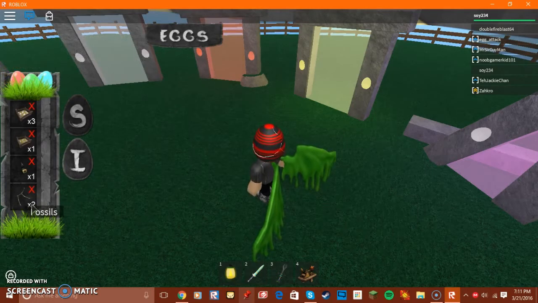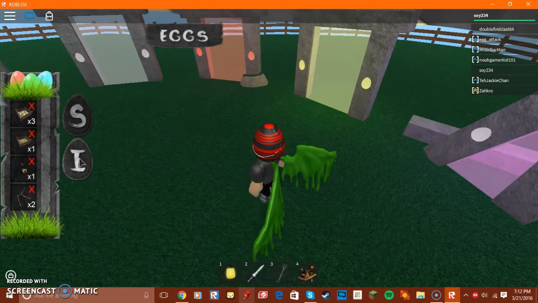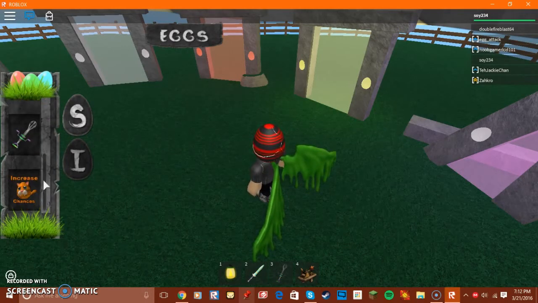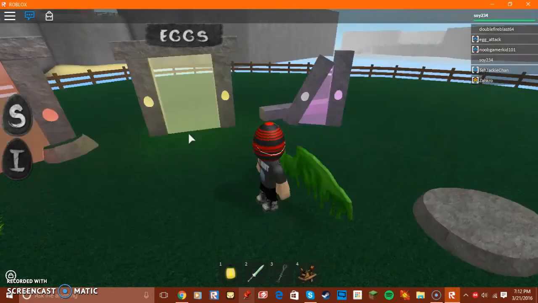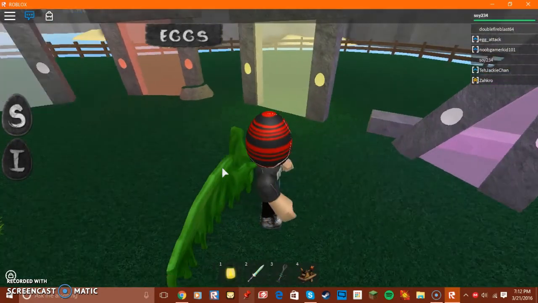I got two fossils. Let's go and try and get some more fossils, because that's how you can get the prehistoric. I think you need like 10 or something like that, and then you can get the gear from right here. I bought one of each of the increased chances. Just one though. I won't be showing you how to get them all, since the whole thing isn't open. I won't show you yet.